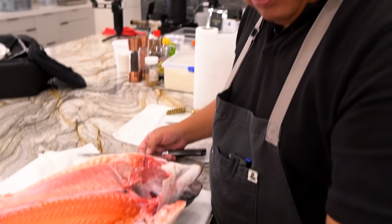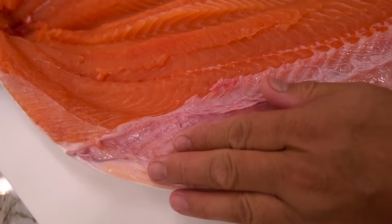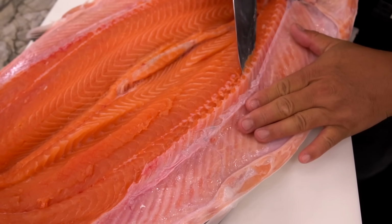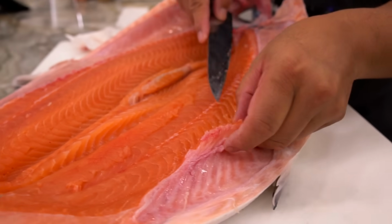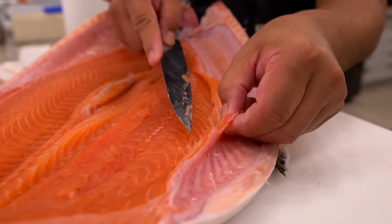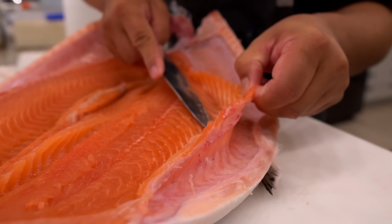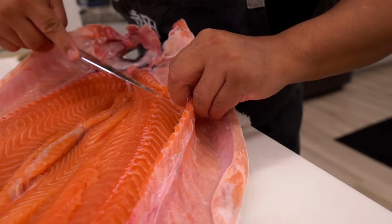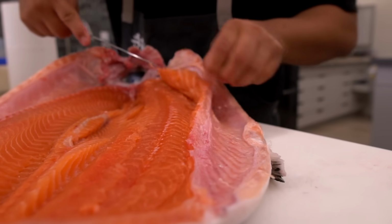Next one, I'm gonna take the rib bone, but this is a very unusual way. Usually the fillet and head are off already, much, much easier, but this is a little bit different way. Thank you.